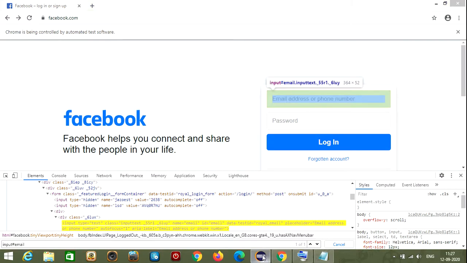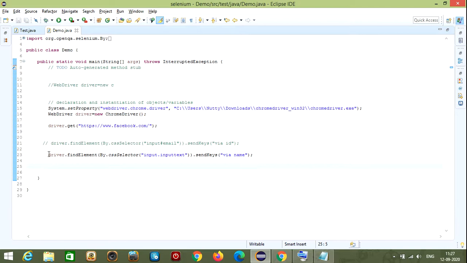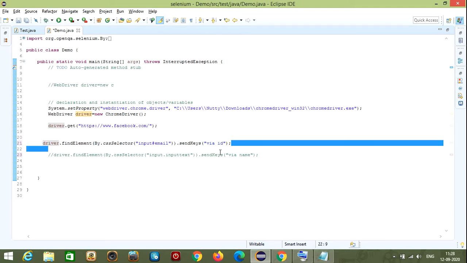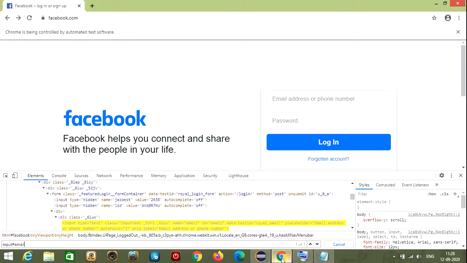Now let's run this. With the same value here we are using driver dot find element by dot CSS selector input hash email dot send keys "via ID". If our CSS selector ID is correct, then it will print "via ID" in this page.